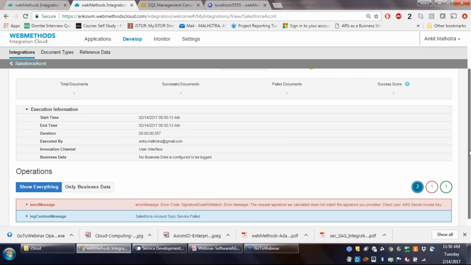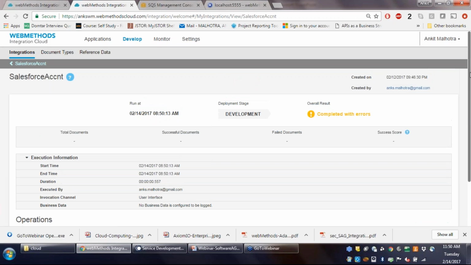And out here you can see what was the error which we have received, and as I represented earlier, I am actually going to log a custom message. I simply logged Salesforce account saying service failed. You can log some more informational message which you wanted to see on different conditions. So this completes the demo piece.